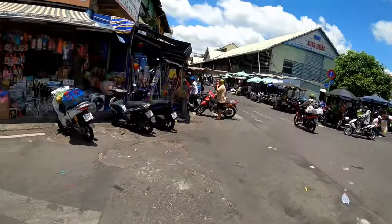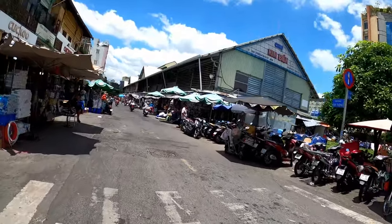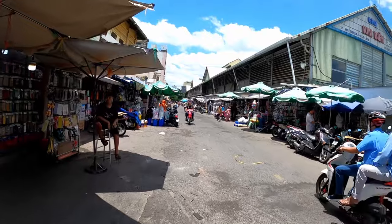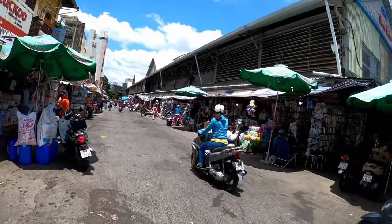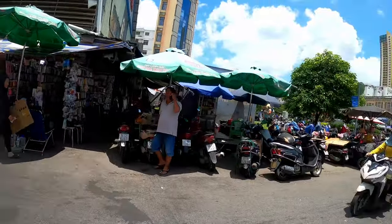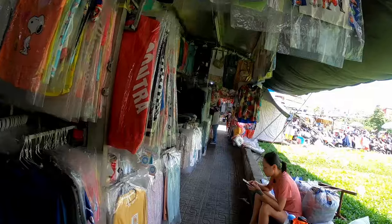Okay, so as I said, in here it's impossible not to find something to eat, because all these markets, either inside or outside, they always got something to eat. But I think I might need to cross to the other side, because in here it doesn't look like they have something that I need. Okay, crossing through the main entrance. They sell some t-shirts. Oh, that's actually, I've seen inside, it looks quite neat, like a big market. But today I'm not here to explore the market.